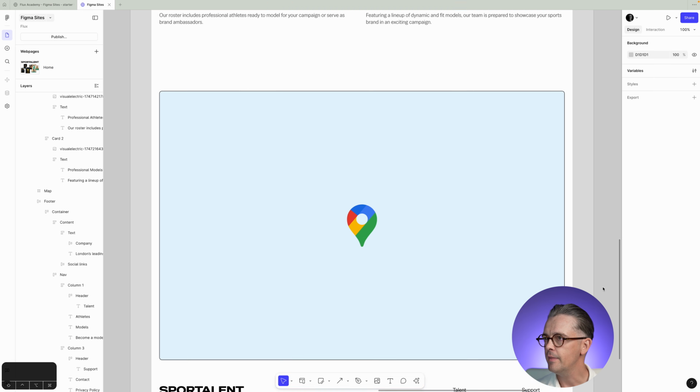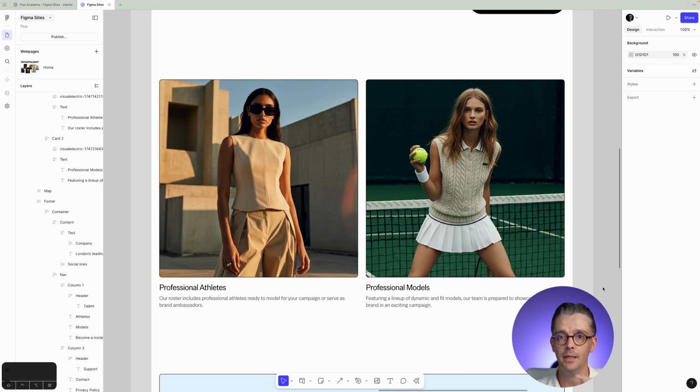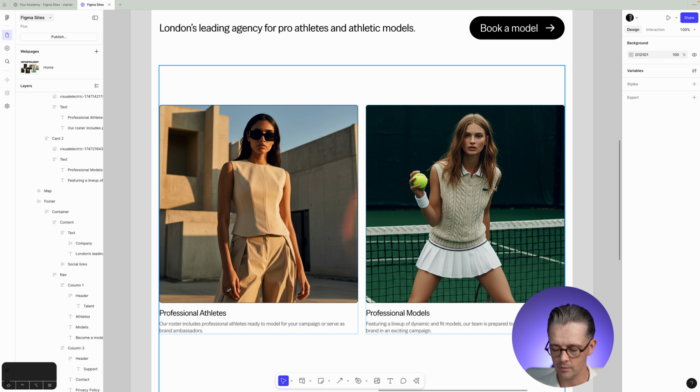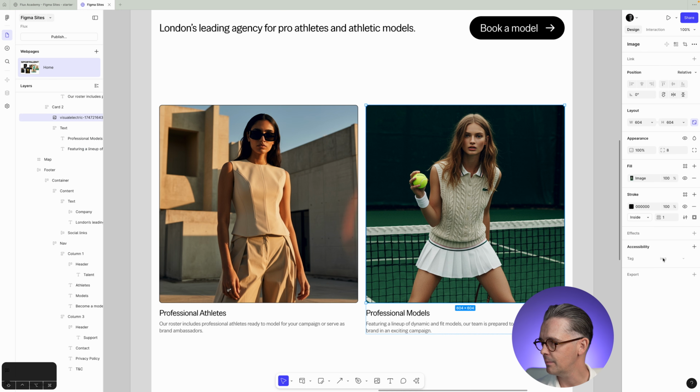Okay. And the other thing we can do towards accessibility is alt tags. These are within images, and for people who can't see the images, they tell them what it is. So let's just select one image to demonstrate this. I'm going to press Command and click. Then accessibility, you see now we have different options. It's already tagged as an image, but if I click plus, it gives me this time the option of alt text. If I click on that, I can type in here some alt text. So I could say female model. Let's say female tennis model.